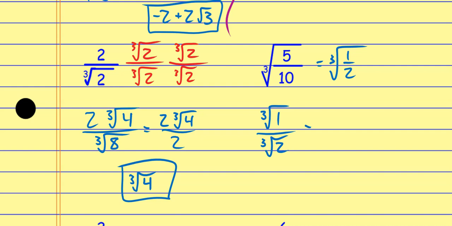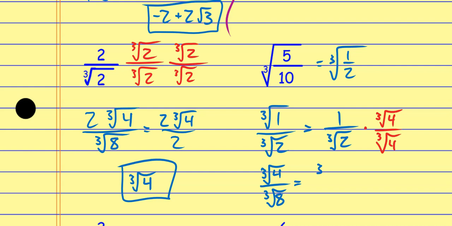well, this becomes a lot easier. The cube root of 1 is actually a 1. So now I just have a cube root of 2 I need to take care of. Well, this is the same as what I did in the previous example, okay? And so the idea here, once again, is I want to turn this into a perfect cube. So I'm going to multiply by cube root of 4 over cube root of 4. That gives me the cube root of 4 over the cube root of 8. And of course, once again, the cube root of 8 is a 2. And I can't do anything else with that, okay? I can't divide that 4 and that 2 because, again, one's on the inside and one's on the outside, okay?